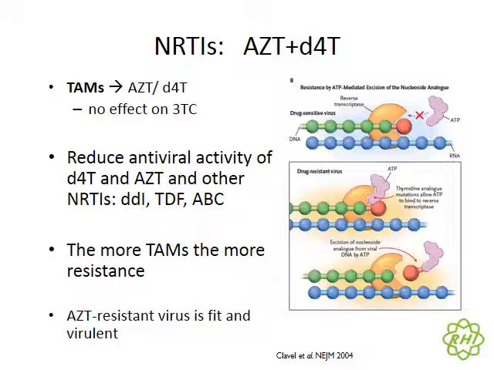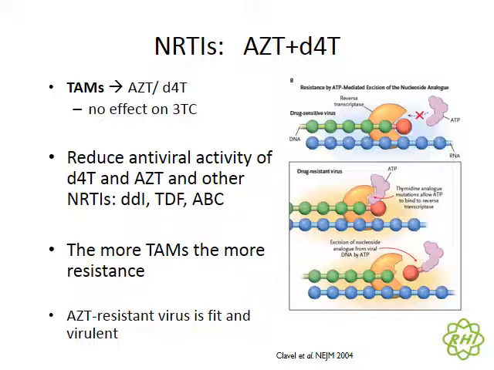And therefore, when we are putting somebody on treatment, for example, we've used monotherapy AZT in pregnant women at one stage as part of our PMTCT program, and we could actually use monotherapy AZT for a few months and not run into too much trouble. The challenge is that over time, these TAMs then confer cross-resistance. So if you're on AZT and you make 1 mutation, 2 mutations, 3 mutations, 4 mutations, eventually you become resistant to the AZT. But more and more of these thymidine analog mutations will form the longer you stay on the AZT, and eventually you'll also become resistant to D4T.